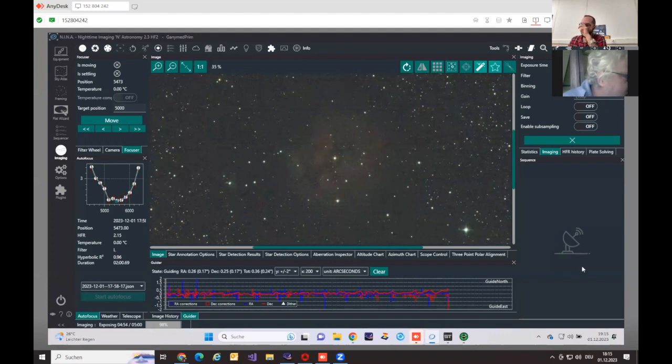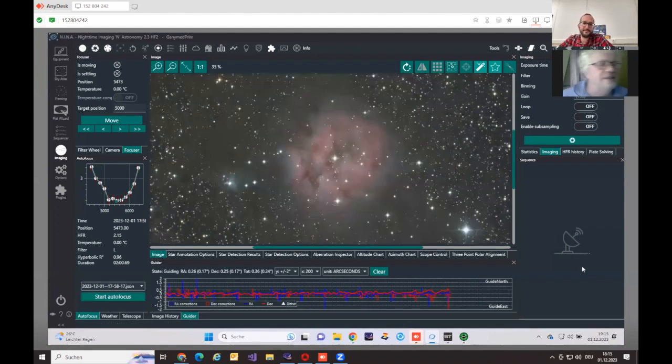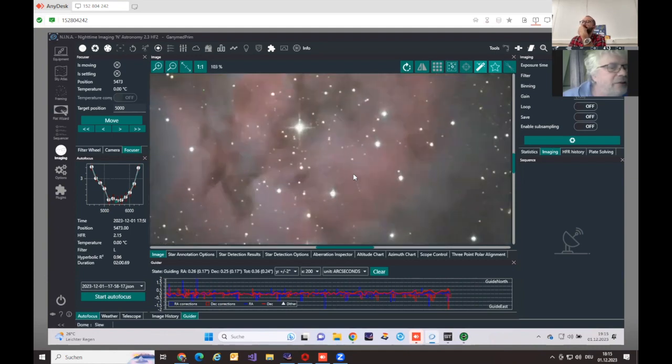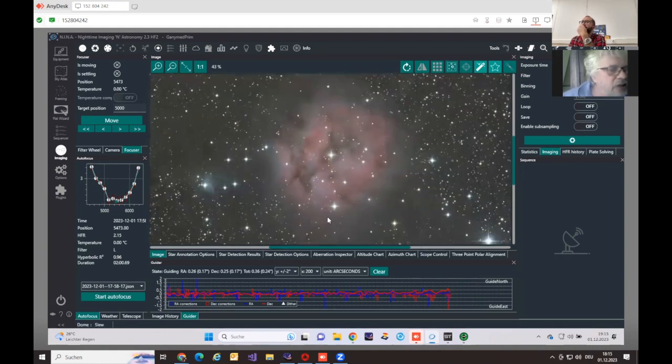So we have 5 seconds for the 5-minute exposure of the Cocoon Nebula. 2, 1, and here it is. So someone asked for a nebula, and this is more colorful. Yeah, you have this red light, which is H-alpha emission.